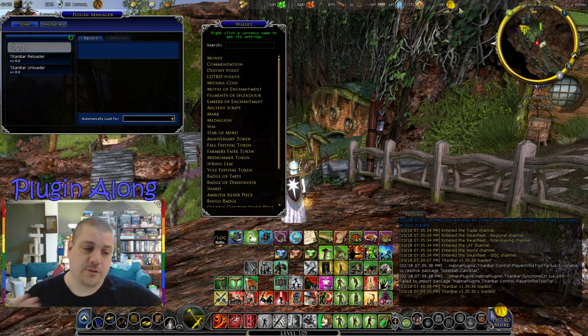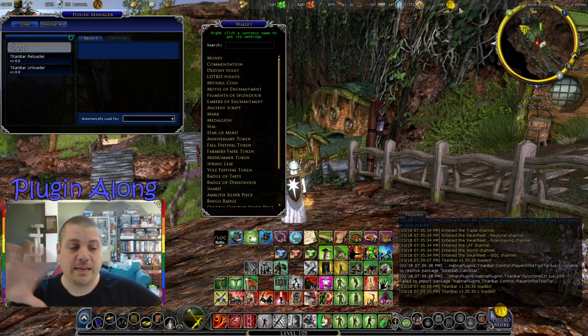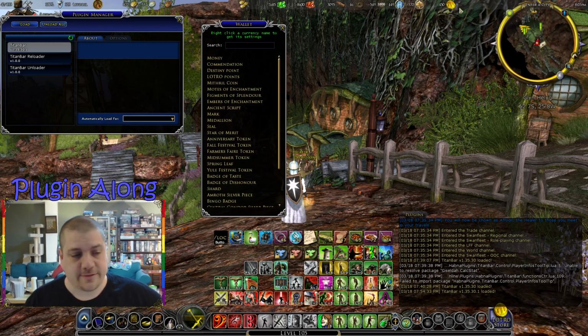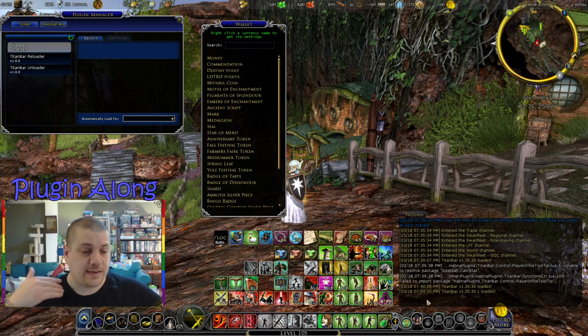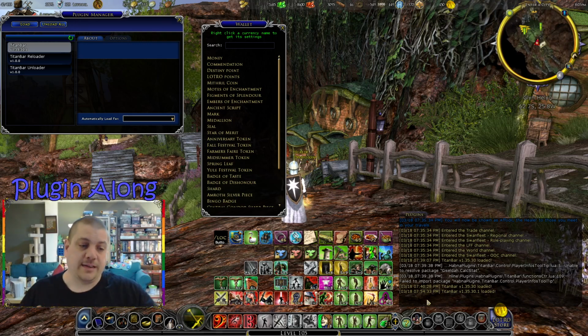Because whenever you earn LOTRO points outside of possibly redeeming codes in the store, but in general, when that's a good point, little red head, we'll circle back around. Whenever you get a chat message, that character has earned you some LOTRO points. So a plugin could file that away into which bucket and then give you a breakdown. But I don't know of a plugin that does that kind of reporting.